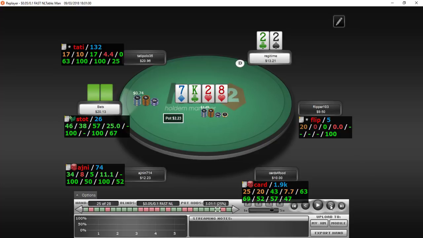Flop a set. And we need to raise his turn because of his sizing. He's just betting half pot, so we need to start building this pot. So I go with a very small raise. He calls.